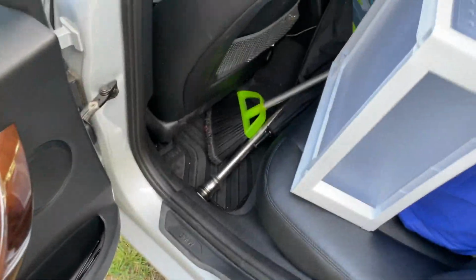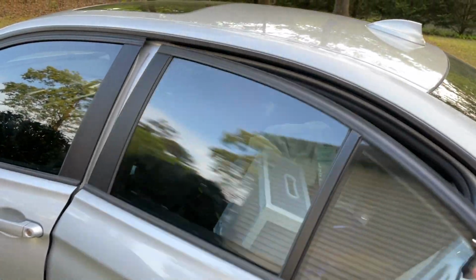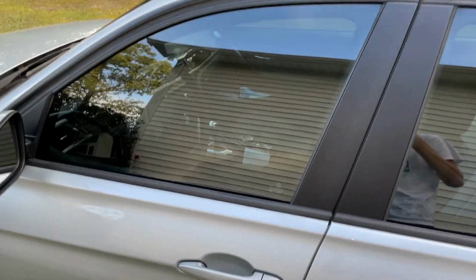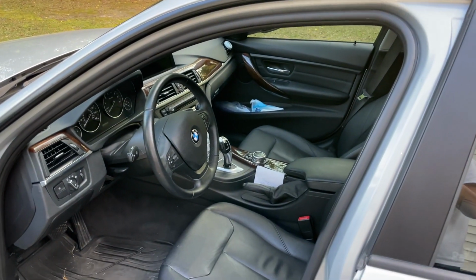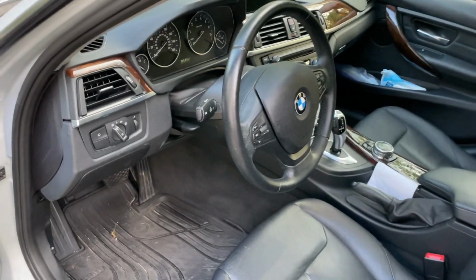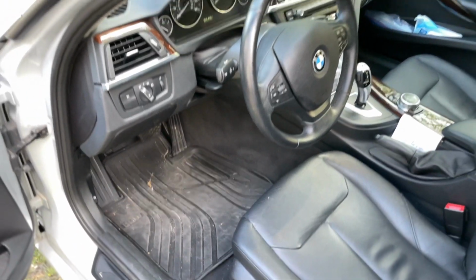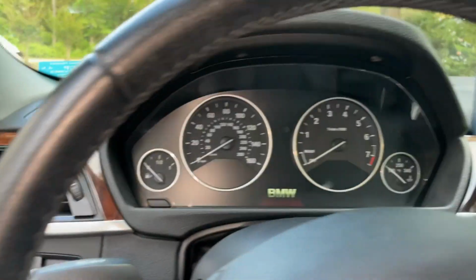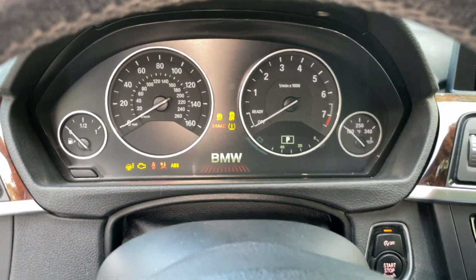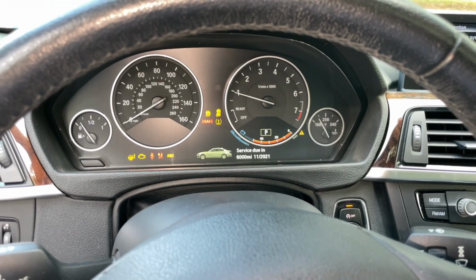I did move out of my home in Wilmington today. Still having to pay 2 months of rent, unfortunately. But hey, that's better than even more than that. Gonna sell it with the all-weather mats, of course. No use for those. And then I guess we'll start it up here. Starts right up, no problem.